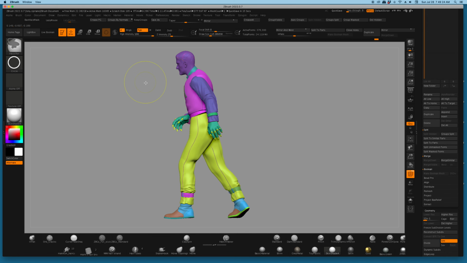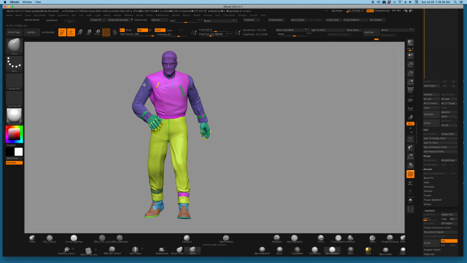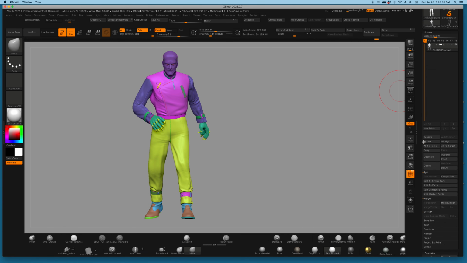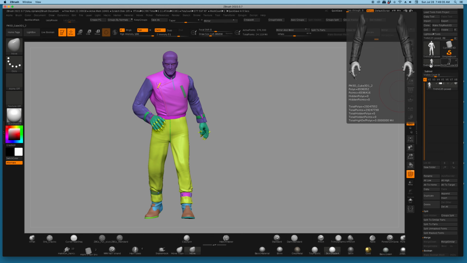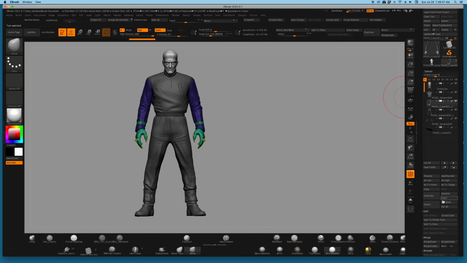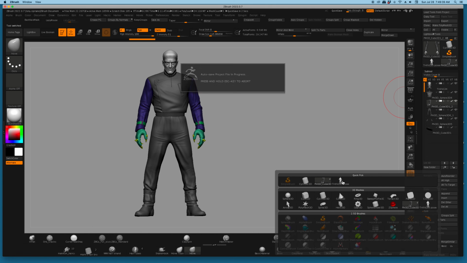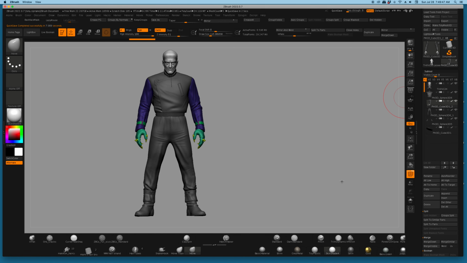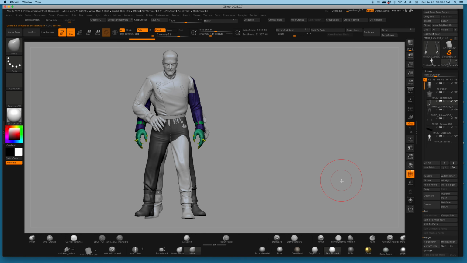Before I go, let me bring him back into my original scene. Let's append the posed figure. Okay, excuse me.